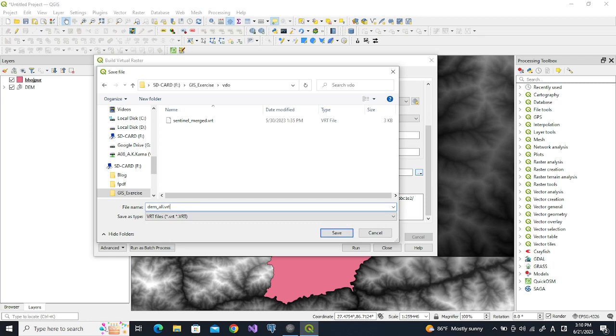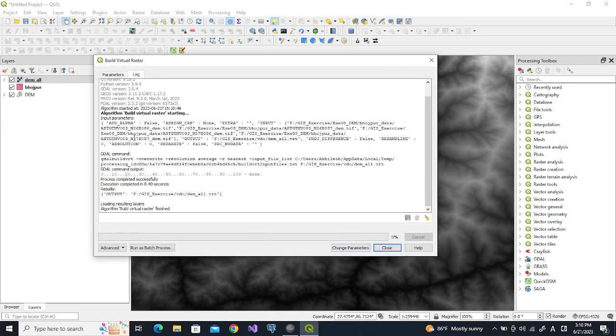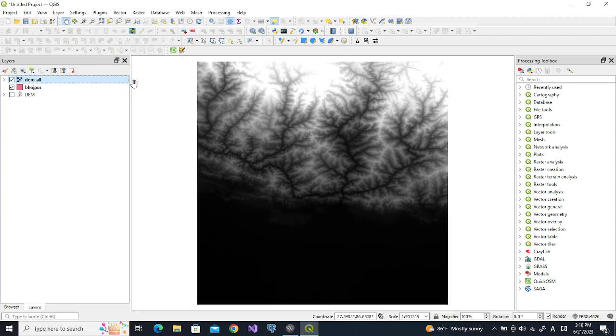So virtual raster data has the format extension VRT. So I save it, and then when you run this, it takes a few seconds and it is finished. So even if I remove this, you can see this here.